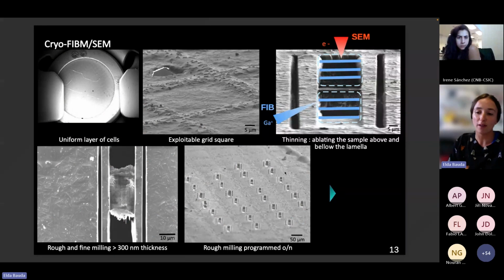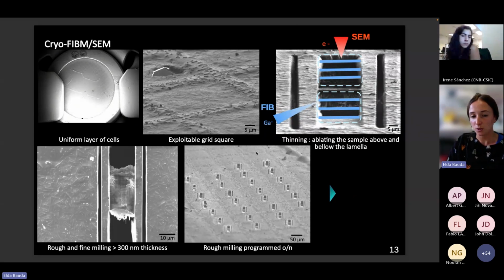I used a rather standard procedure for sample preparation, but what I would say is important in my case is the use of a highly dense bacterial suspension that allows a uniform layer of cells on the grid. As you can see on these SEM images and FIB point of view images, I really have a carpet of cells covering the square, and this allows me to mill a lamella in every grid square. I'm not limited by the position of the sample.